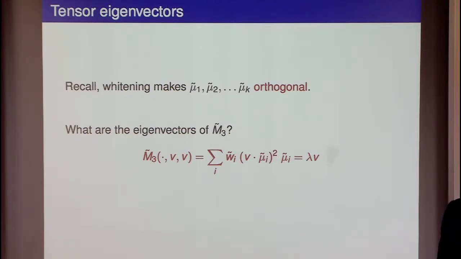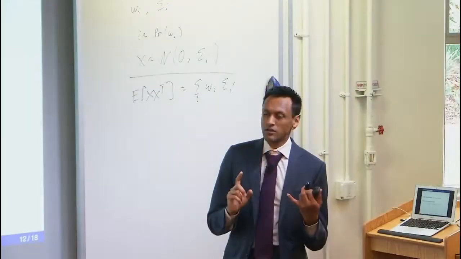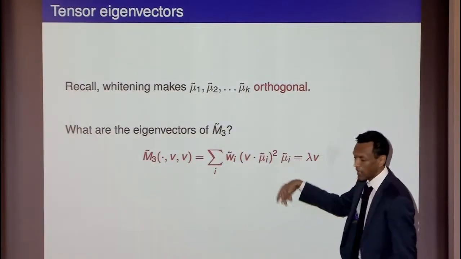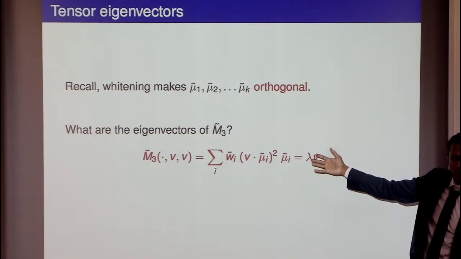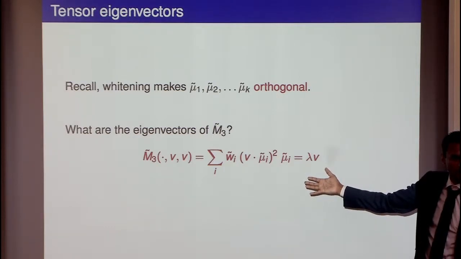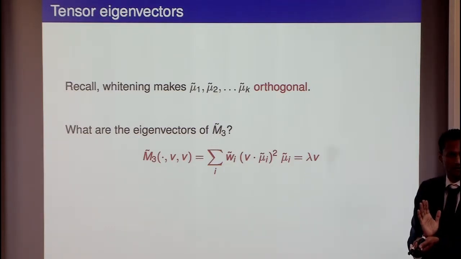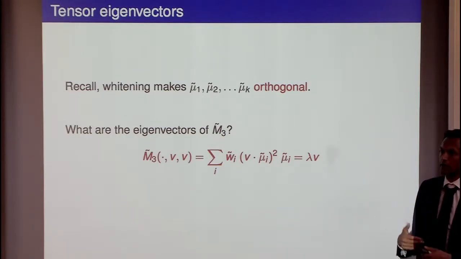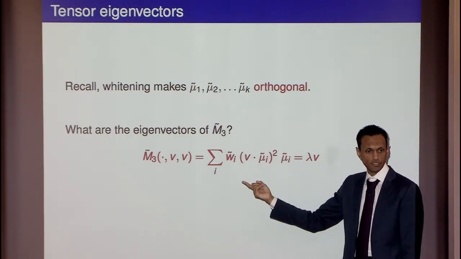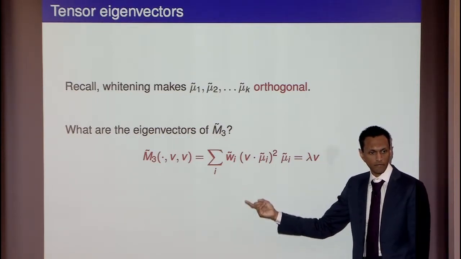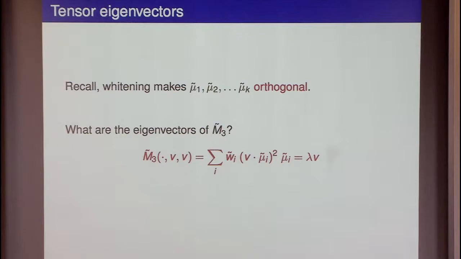So what did we need for this to work out? We need the number of mu i's to be smaller than the dimension we're in, because we need this whitening step to work out, which means we need these vectors to be linearly independent. As long as we have that, the whitening will work out, and this thing has a unique decomposition. It's not too hard to show uniqueness. So now it's just a perturbation argument, and how sharp we can make these bounds. But this basically gives us the idea for the single topic model.